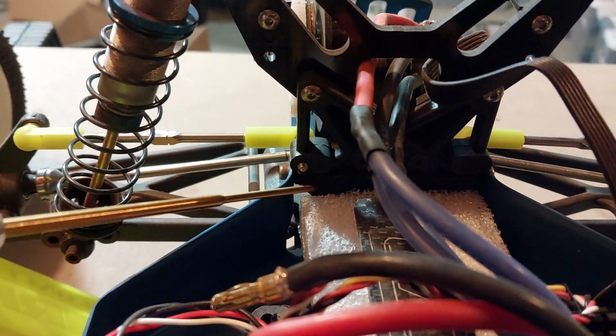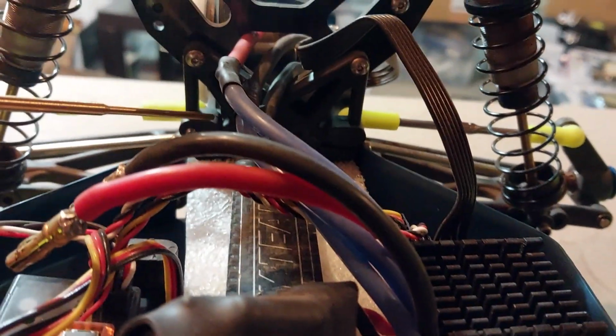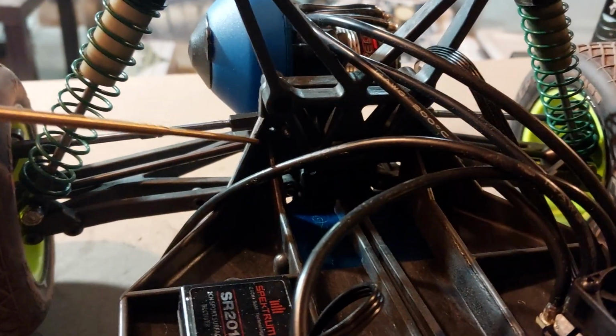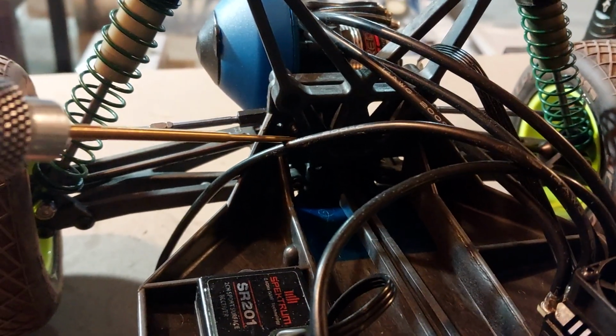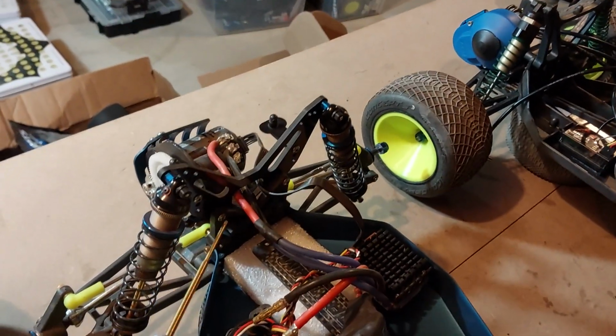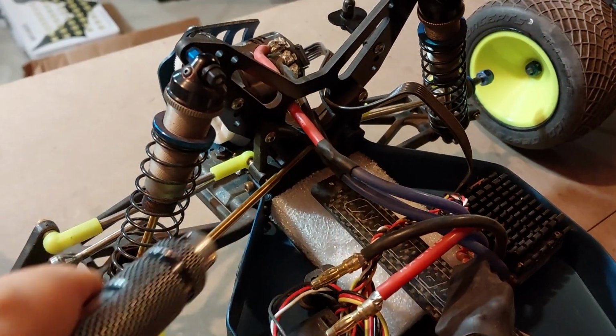So there's another molded part here, this part of the rear bulkhead, where you mount the ball stud in from the back. And that just has 2 holes, inside and outside. Just like the 3rd gen truck and the 2nd gen buggy, 2 holes, inside and outside. I'm not too crazy about either of these arrangements. I mean, if anything, I'd rather have it like this on the T2, because if this happens to break, I only have to replace this part.